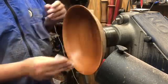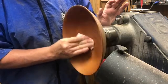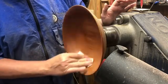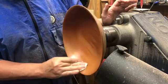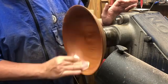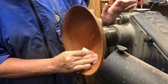I'm going to use the same section of the paper towel, and I'm going to keep the paper towel moving, but also the wood spinning itself between the two. This will make sure I don't miss any areas. Bring that surface right down to a very fine preparation state, ready for whatever finish we're going to use.